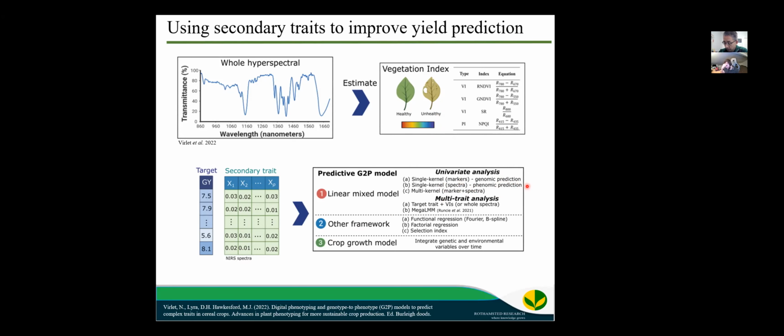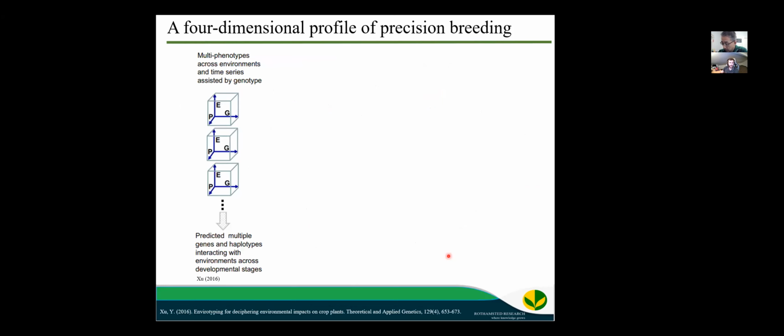However, some publications are saying that we are not picking up the genetic component, so how are we going to explain that in a real plant breeding program? It's complicated. But anyhow, you can combine both if you have the resource and so on. Multi-trait analysis, again, you have your target combined with your vegetation indices, and mega LM is this new approach that Runcie is trying to bring in. Other approaches are selection indices, factor regression, and crop growth models also play into here, and so on.